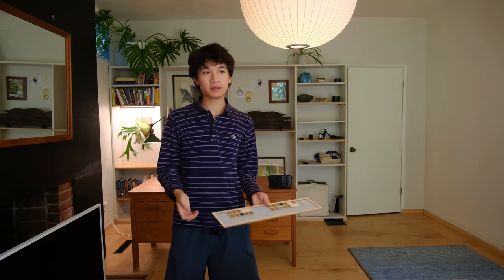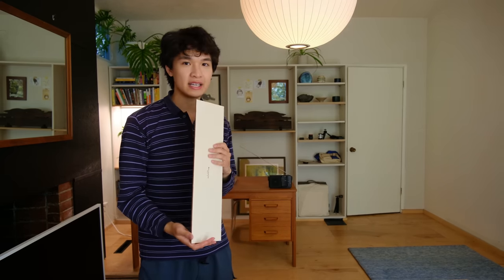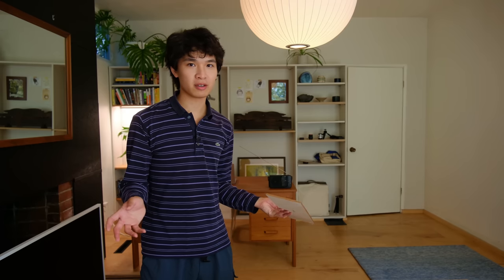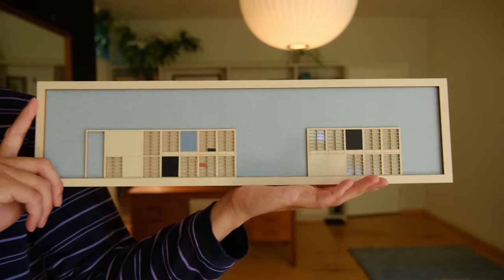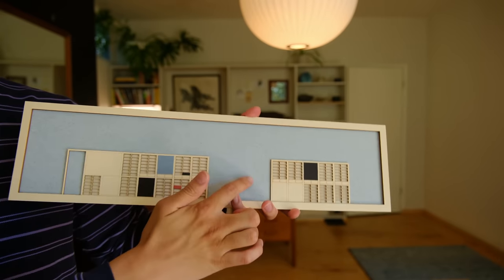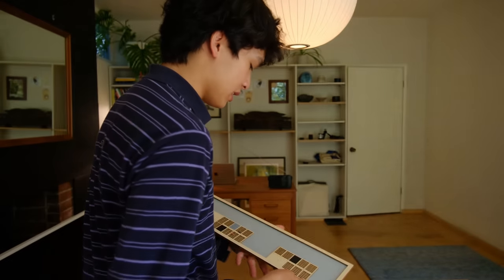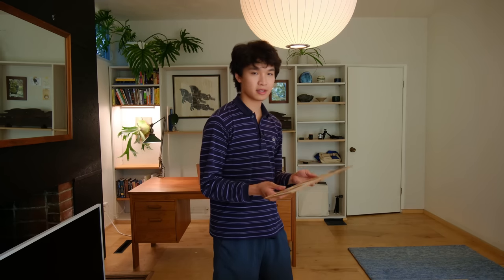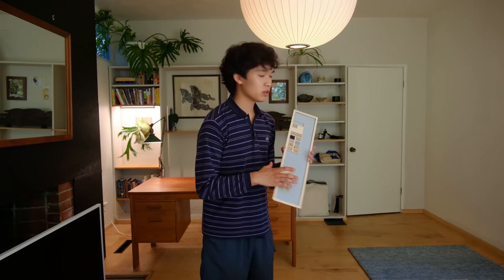Someone made a comment saying it would look really good if I painted my bookshelf back here. I agree, but I'm a little worried because I've actually never painted anything before — paint kind of scares me. I've helped my mom paint, but I never made the executive decision on what colors to use. But I really love this dusty blue color. I've had this little Eames House cardboard art piece for a while and I'm a big fan of this dusty blue. I'm going to bring it to a paint store and ask them to color match it, and then we will try to paint.